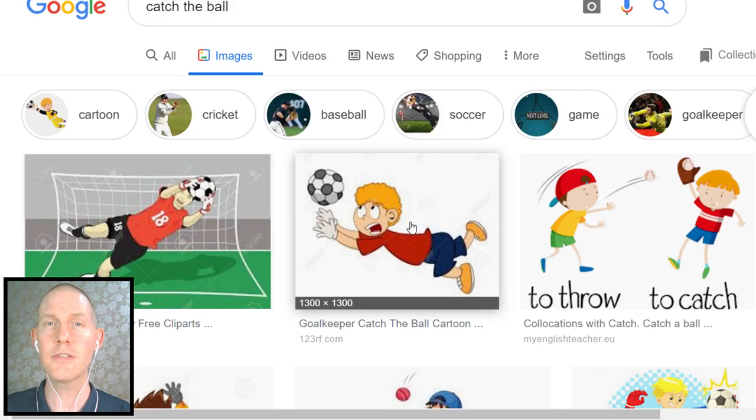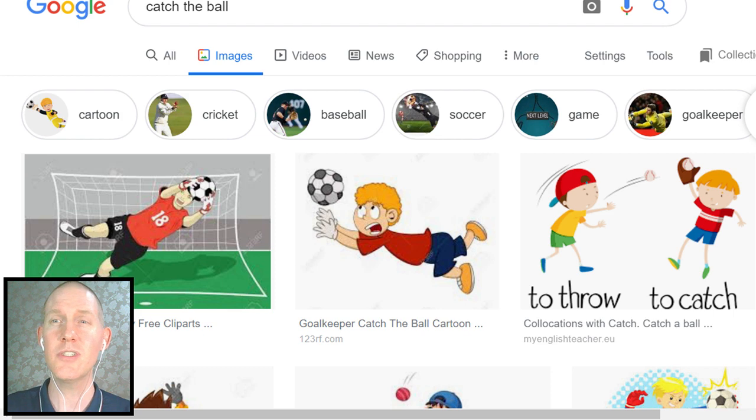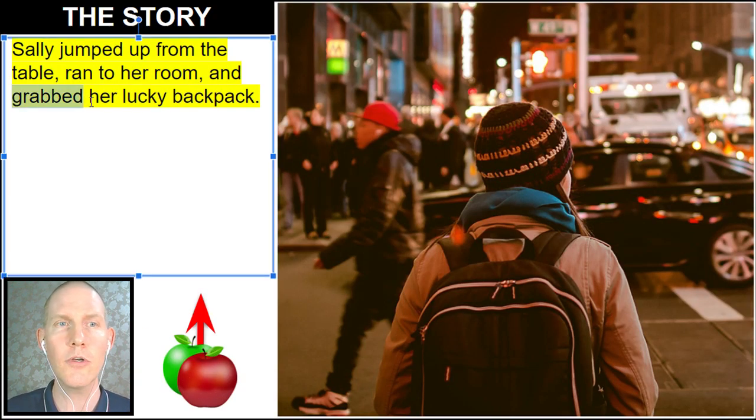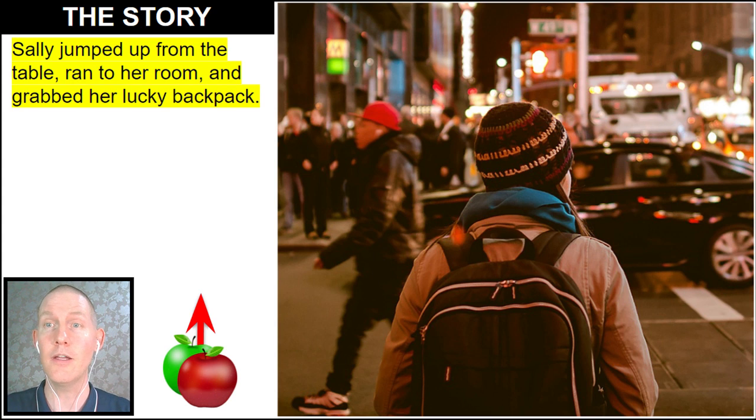Grab something is kind of more of a... it could be a violent action, but you use your hand with force to squeeze something, and you want to use it. It can also mean to just take something. So in this context, she grabbed her lucky backpack. So she probably took her hand and touched it and squeezed it so she was able to pick it up. But you can also say, I went home and I grabbed my backpack. I got it. I picked it up. I went home to bring it with me. Something like that.